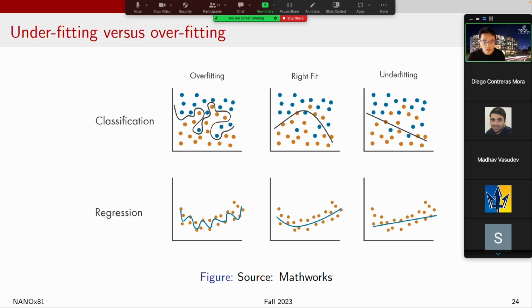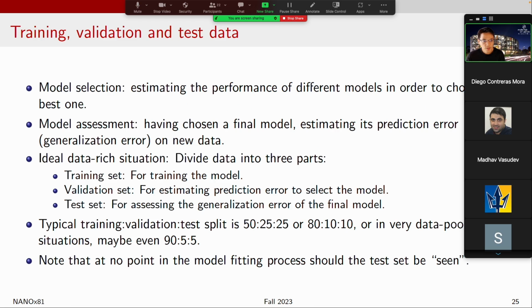Okay. All right. Now, I talked about model selection versus model assessment. Okay, so just recap that whenever we do model selection, we are essentially trying to compare different types of models to choose the best one. Now, different models mean anything from just having different parameters for the same type of model. So for example, you can have different multiple linear regression models, but with different features, that's considered different models.